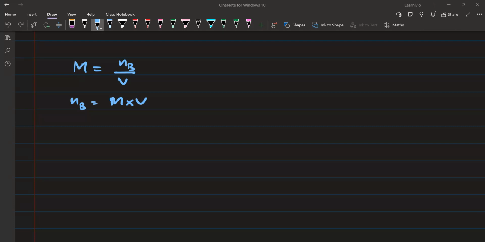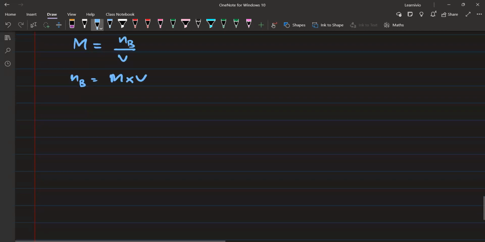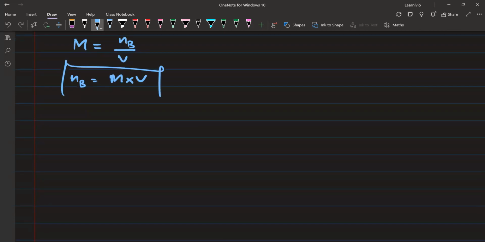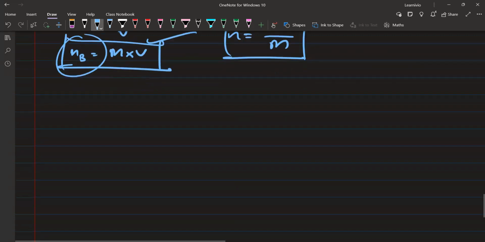अब यहाँ पे एक सवाल लिखिएगा. ठीक है. So you can see that इस फॉर्मूला को याद रखिए. Number of moles is equal to molarity into volume. है ना. You can calculate number of moles from here also. Number of moles will generally, you will remember, given mass by molar mass. That is true, but when you have been given a solution with molarity and volume, then we use this formula. ठीक है. तो इस फॉर्मूला को यूज करेंगे.